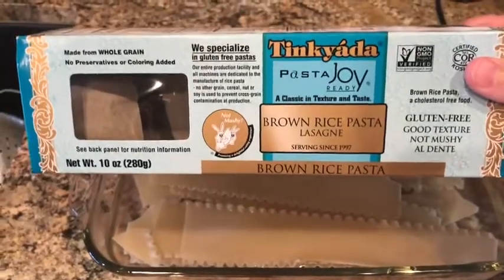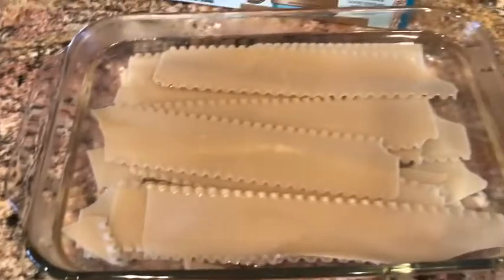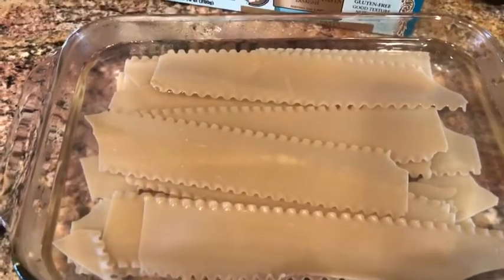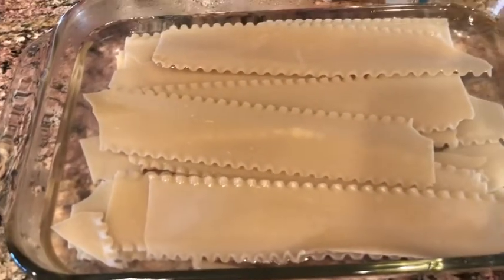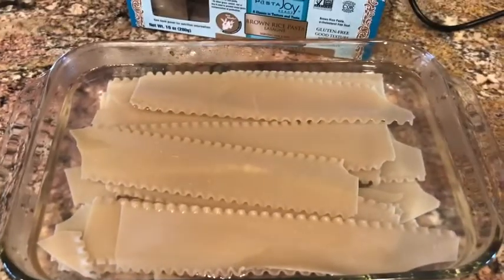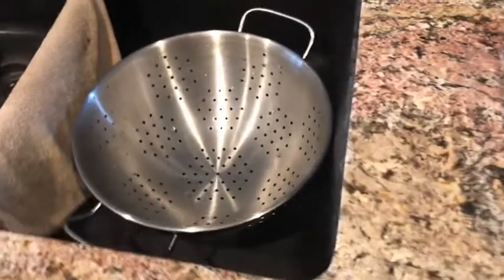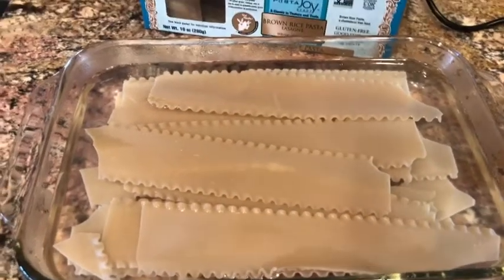Tinkyada makes brown rice gluten-free lasagna noodles. So we're using those. And I covered them with hot water that I heated up in the microwave. And now they're going to sit for, it said, about 20 minutes until tender. So they're cooking in hot water, just sitting here on the countertop in the baking dish. And then when they're done, we're going to drain them in the colander here and then spray the baking dish with olive oil. So we'll get to that next.